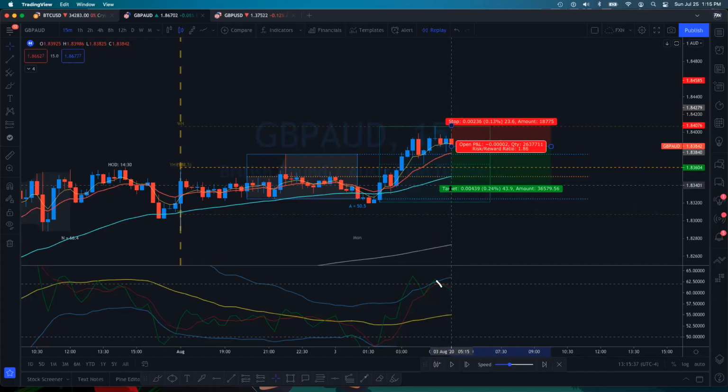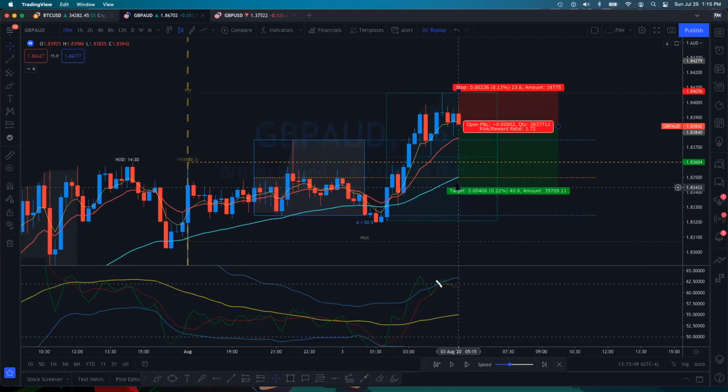Ideally we want to go to the 200, but we don't know if price is really going to go down that far. So we can start using either the 30 pips first, which doesn't give us a 2 to 1, by the way. So you want to get to a 2 to 1, which is here. So it's about 48 pips.